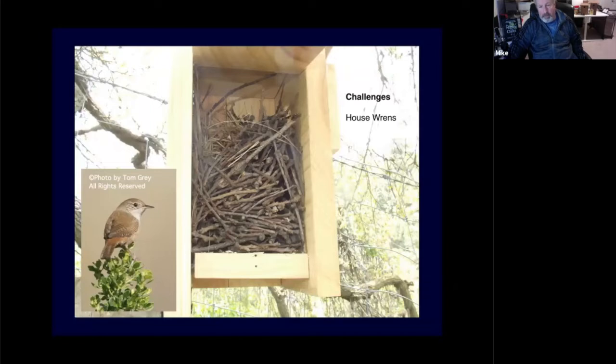And then house wrens. Now, house wrens are a bit different, mainly because they are native birds. Unlike house sparrows, house wrens are protected by law, but they're a jealous little bird, and they can be really hard on any other bird trying to nest nearby. So for example, if you have a bluebird nesting nearby in another nest box, the house wren may come and poke holes in the eggs. They don't kill adult birds like the house sparrows, but it can be very frustrating to work with them.